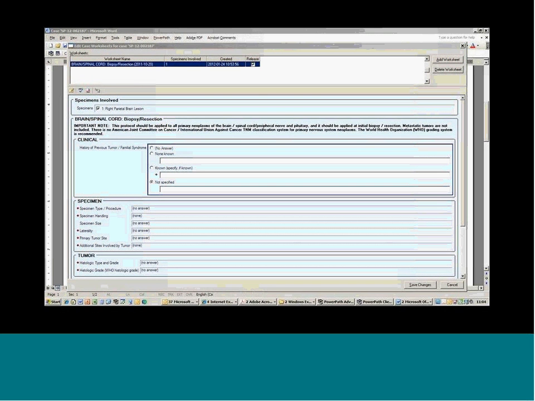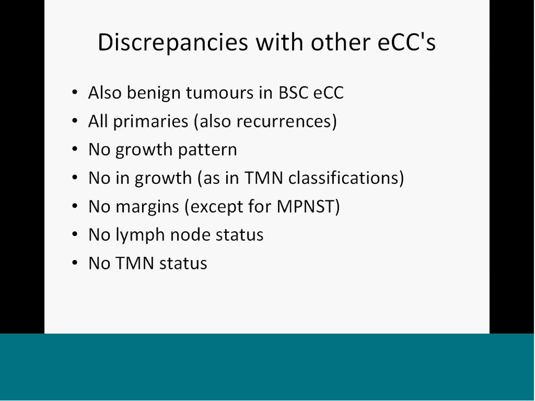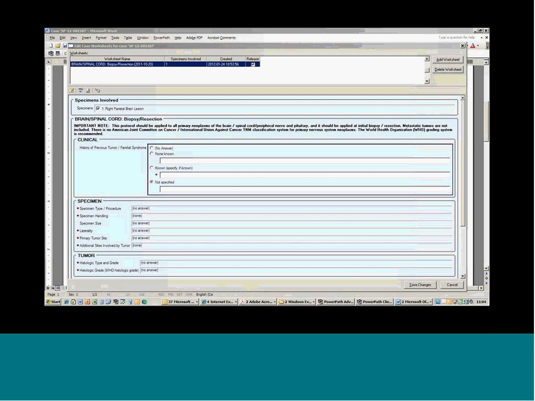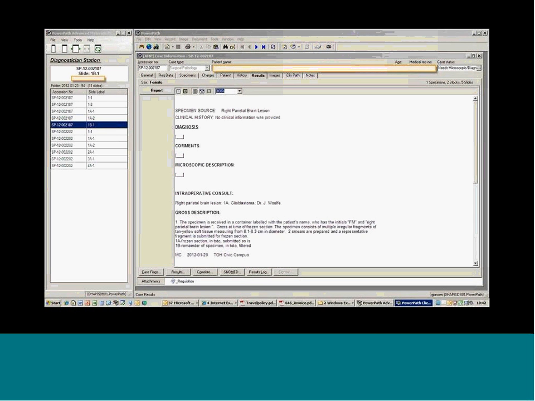When you put an ECC in for a case where this is applicable, you start with a case where, of course, this has to be applied. And here we see a screenshot of when I enter my ECC in a case. These consist of drop-down menus as everybody has them. It's placed into a case, as you see it here in our LIS, with the left-hand panel showing what kind of slides we have, and the right-hand panel showing the information of this patient and also where we will drop the synoptic report.